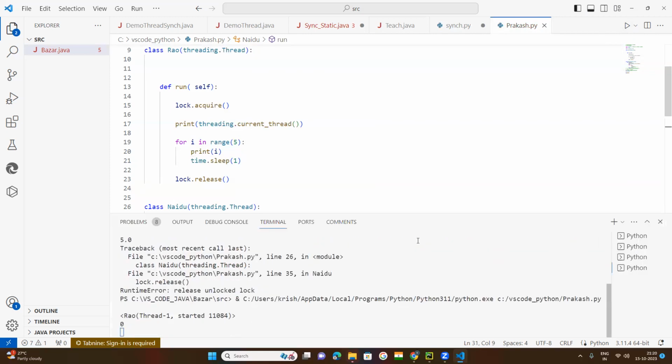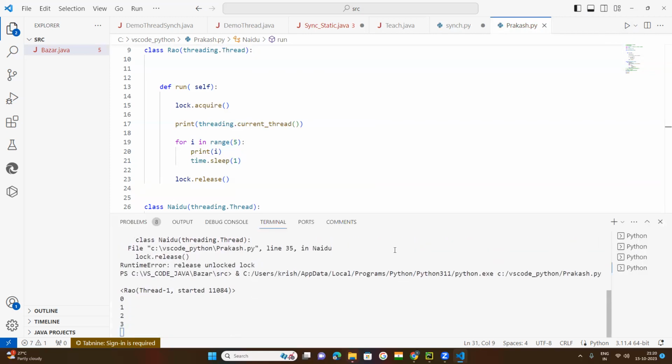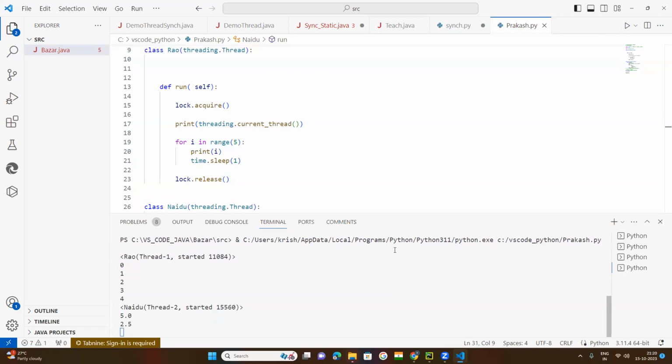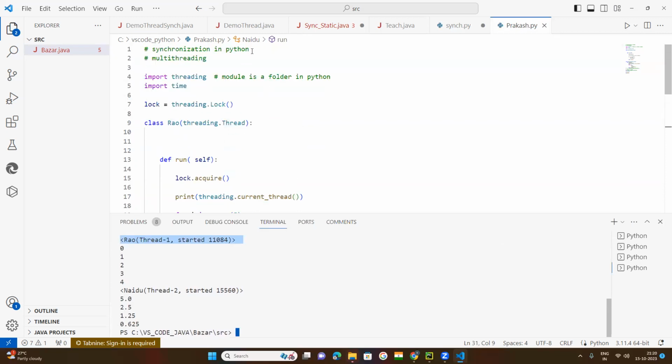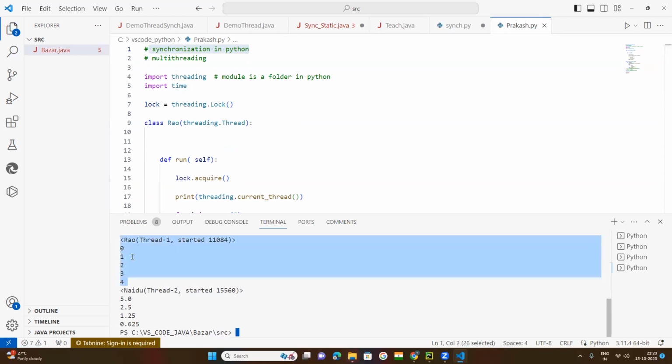You execute that one. Now try to understand. Now the code is being executed. All of you try to understand what is happening here. This is the miracle that happened. Thread one executed first, within this one thread executed. What is synchronization meaning? Synchronization means allowing only one thread to be executed. When one thread is executing, that thread will not be interrupted by another thread.